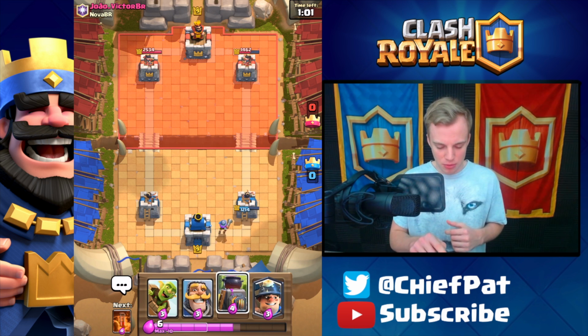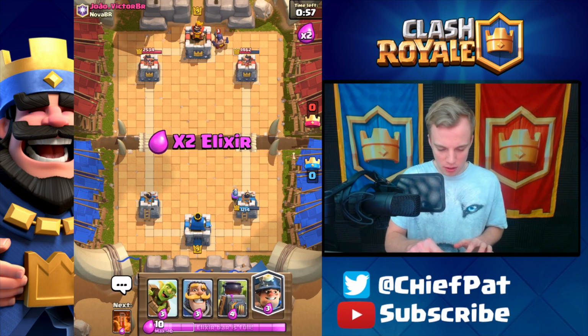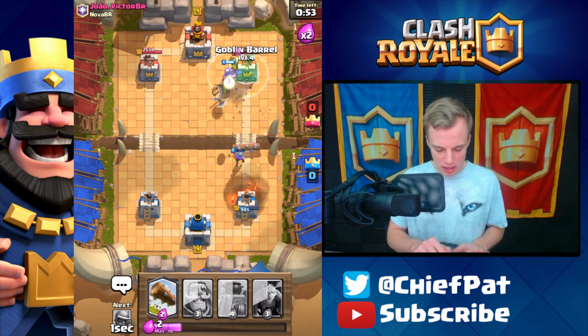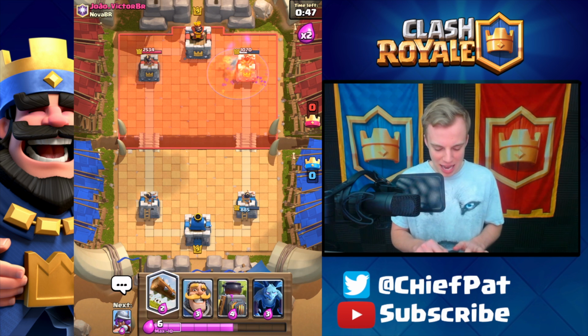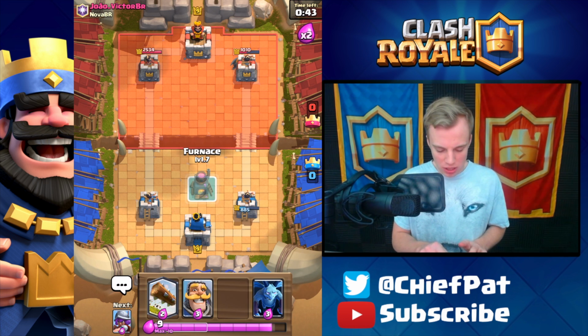I feel like we're going to keep chipping each other's towers down, so I don't know exactly how we want to work this out. Let's drop our Miner right here, and then our Goblin Barrel, and then this. He's going to play his Log, but I've got the Poison spell already down right now, so the goblins are going to do their best job against his tower. We're at 1000 HP left on his tower. This is so tight right now.